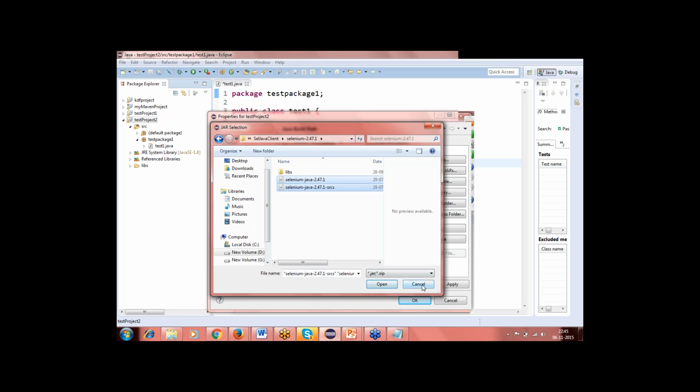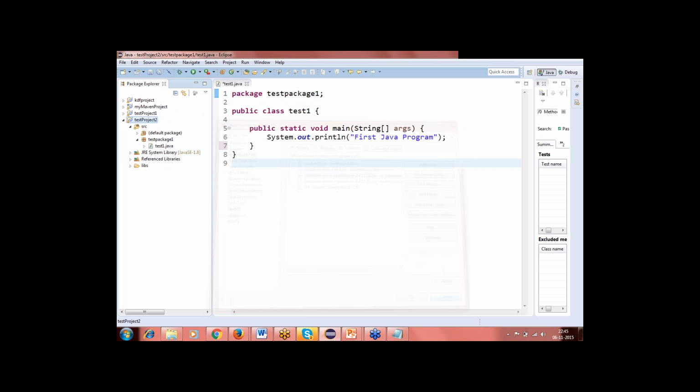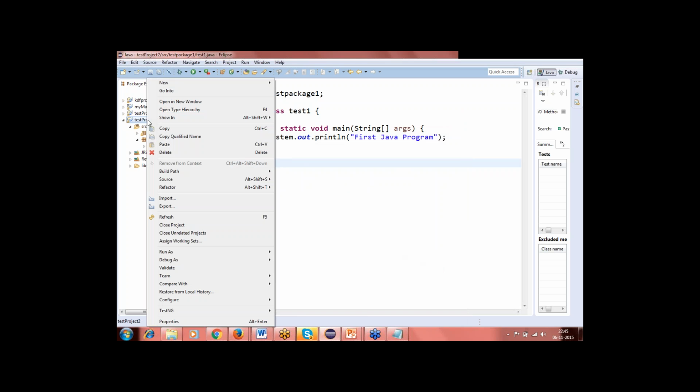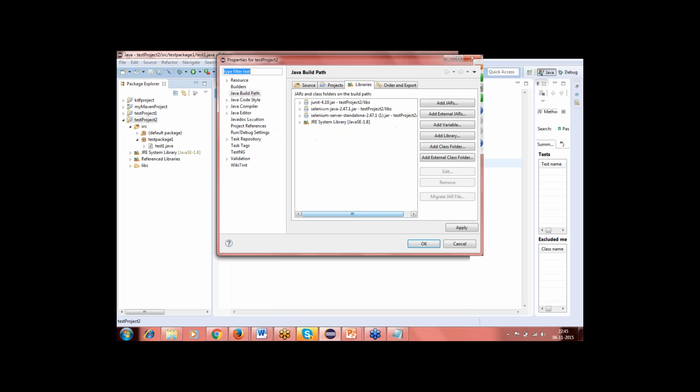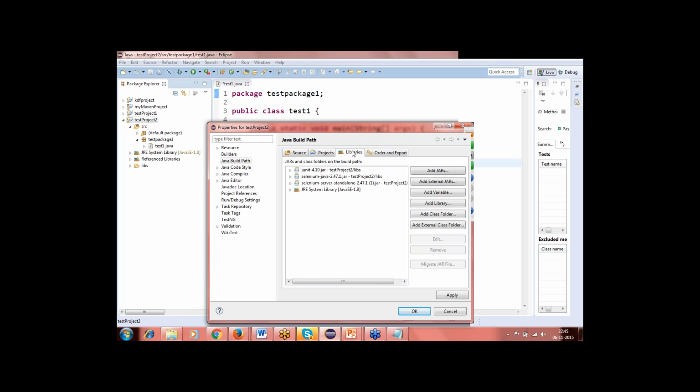Okay, somebody's saying 1 second, so I'm just going to cancel everything. So right now this is not configured with WebDriver, so all you have to do is, the project that you have created, right click on the project, go to build path, go to configure build path. Okay, this is where you should go for it. And once you are here, go to libraries section. By default it's already in the libraries section, so you're good.